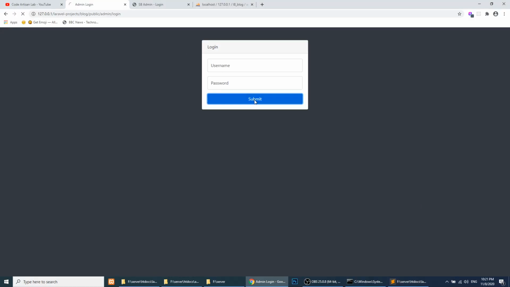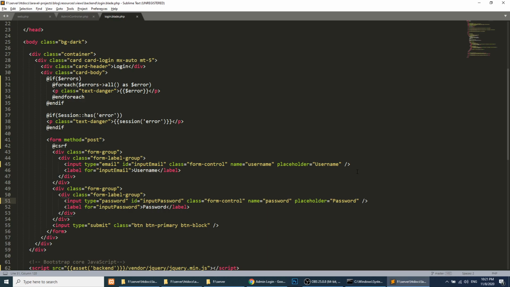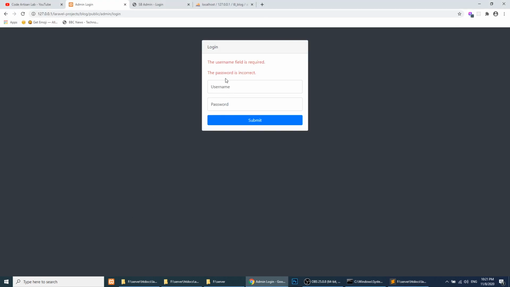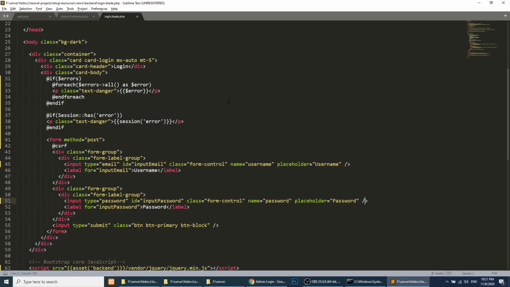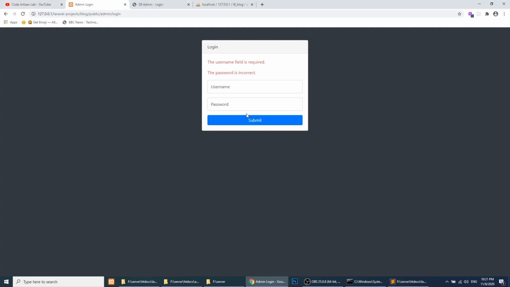Okay, let's check this. So the username field is required and the password field is required. So this is the error we are showing with the help of Laravel. This is the thing that the validate function is doing.